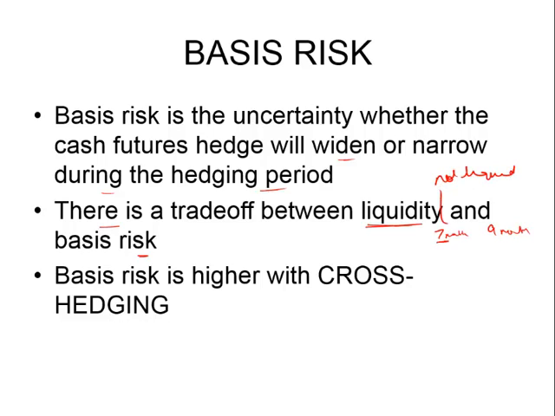So the liquid available futures were of 9 months. Hence we accepted some basis risk in order to take a position in a liquid available contract. So normally there's a trade-off between liquidity and basis risk. If we fought very hard, probably we would have found an over-the-counter party who was willing to enter into a 7-month contract. But then there would not be enough liquidity. If something went wrong and I wanted to exit that contract, I wouldn't be able to. A 9-month futures contract was easily available, highly liquid, with no counterparty risk. So generally we see some trade-off between liquidity and basis risk, as we saw in our example.